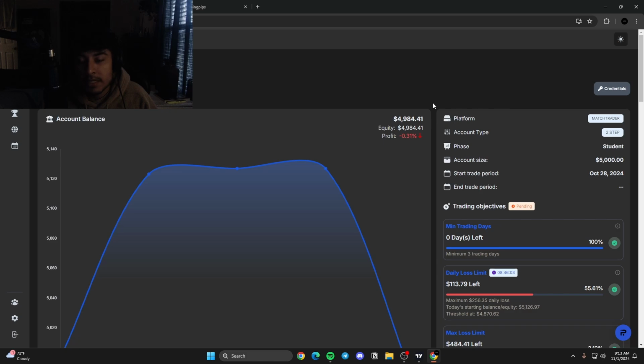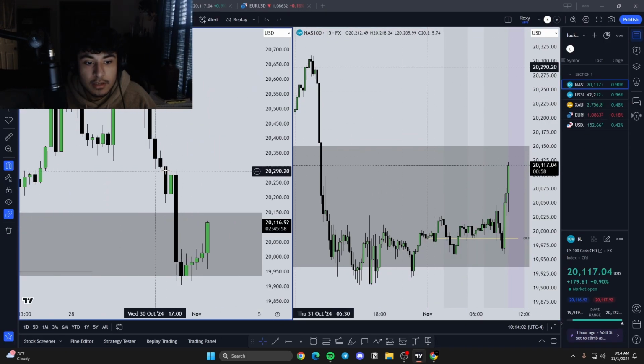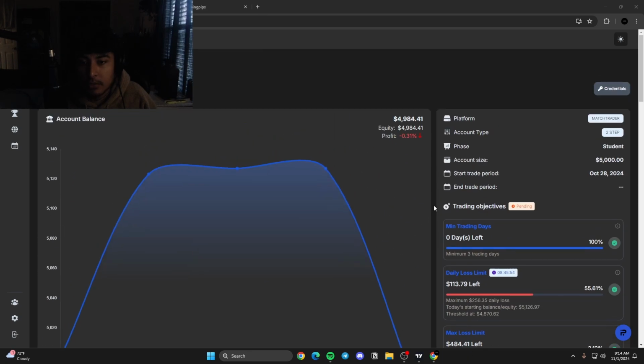But for right now, I'm going to go back to my mechanical strategy where I have multiple charts loaded up, like this one right here. I have 2 charts loaded up and I'm just trading that. Yeah, that's pretty much really it. I'm going to continue to stick to 1 trade a day, trading those markets.